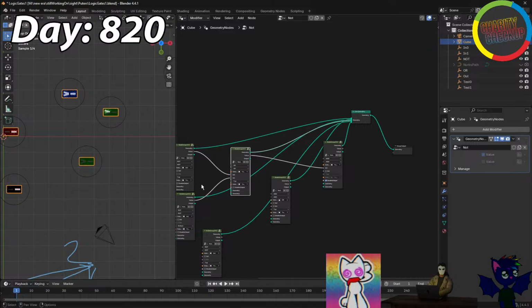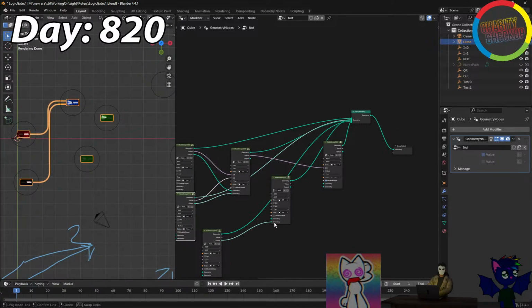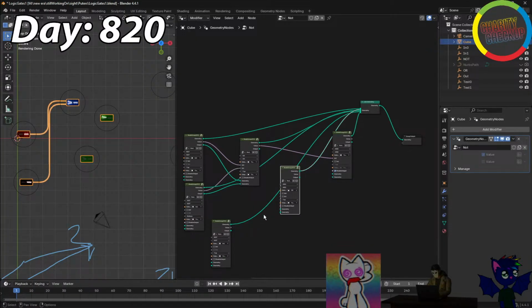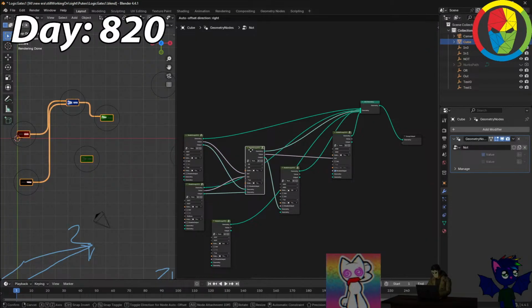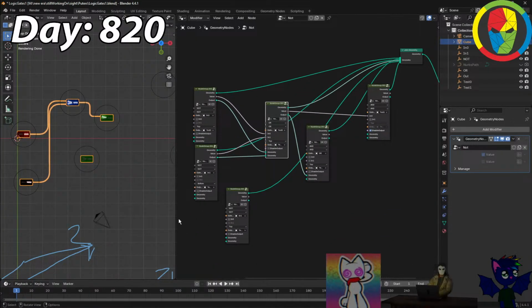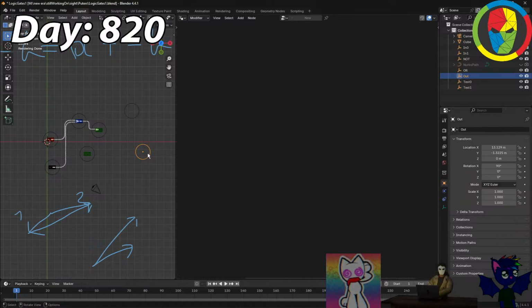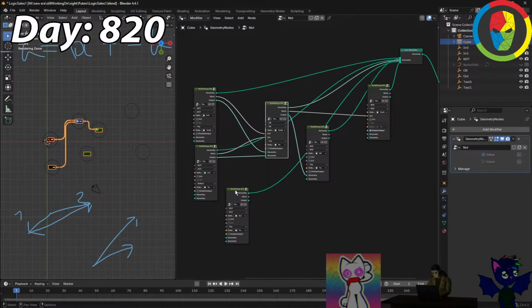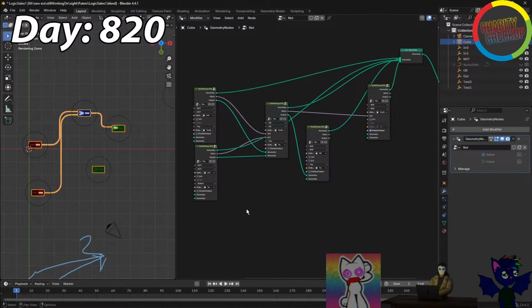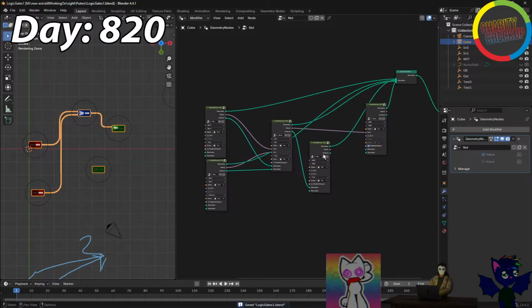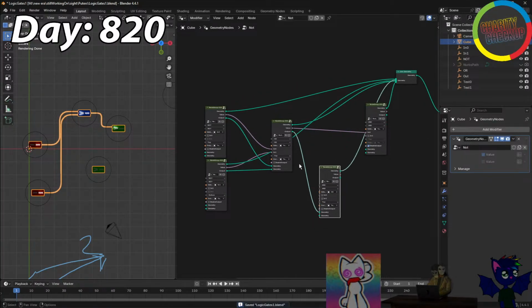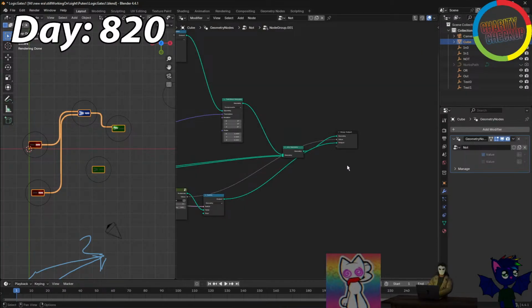And then we're gonna need to plug in the wires separately, like so. Yes. Delete this one for now. There we go. Now I really need to find a cleaner way to connect the geometry.